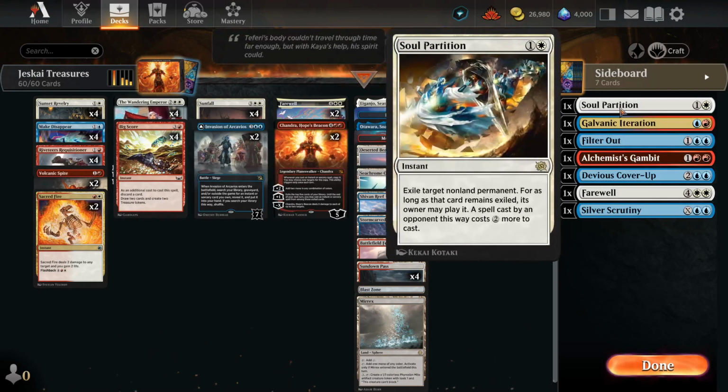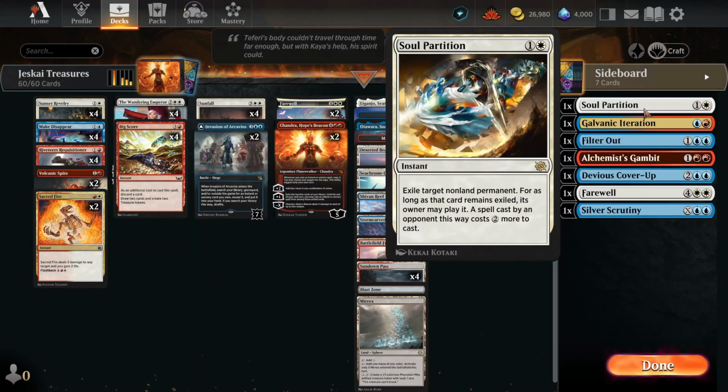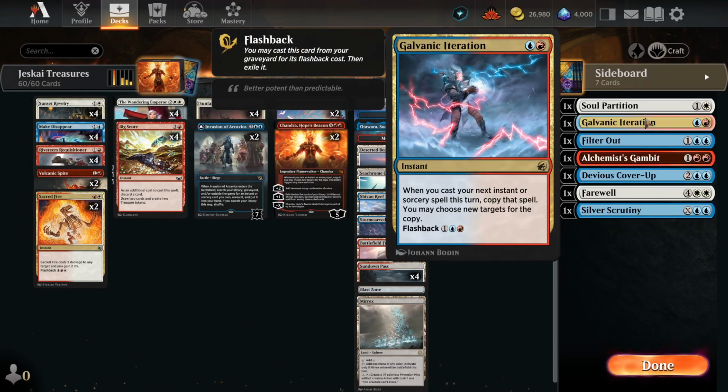So we have 1 Soul Partition, and the Soul Partition is there so that we can Soul Partition our Invasion and play it again. So we get 2 if we need to do that. And because Soul Partition can also get copied by Chandra, we can kind of do 2 things at once. We also have Galvanic Iteration to copy another spell if we need to. We don't have that many spells to copy unless we are getting a lot more cards from the sideboard.